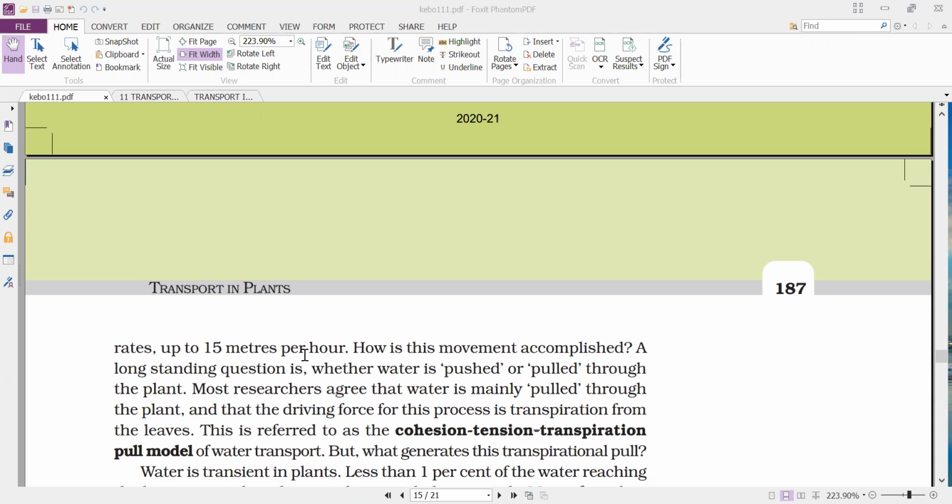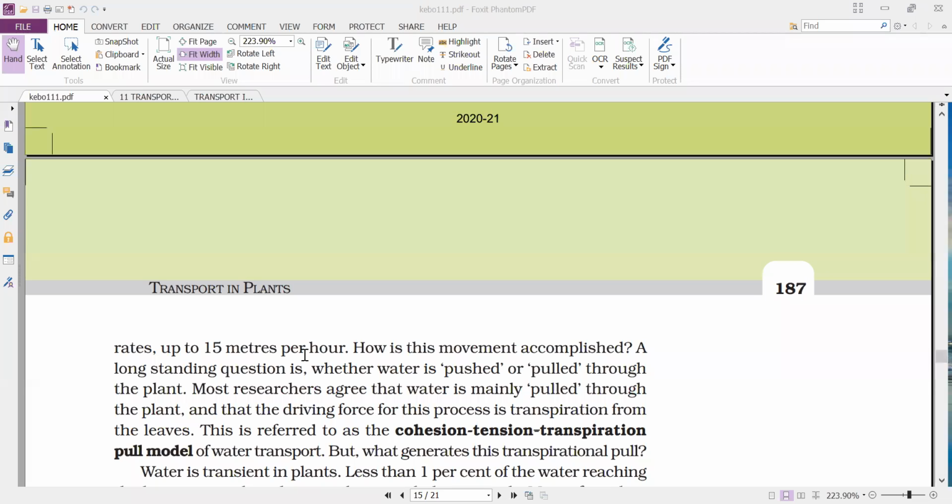Some part will be pushing and some part will act as a suction and it will collect the blood from different parts of the body. Some half portion will act as a pumping and a half portion will act as a suction. So suction and pumping both will be done by the heart. That's why in animals we don't find such a problem in the transportation of blood to different parts of the body.